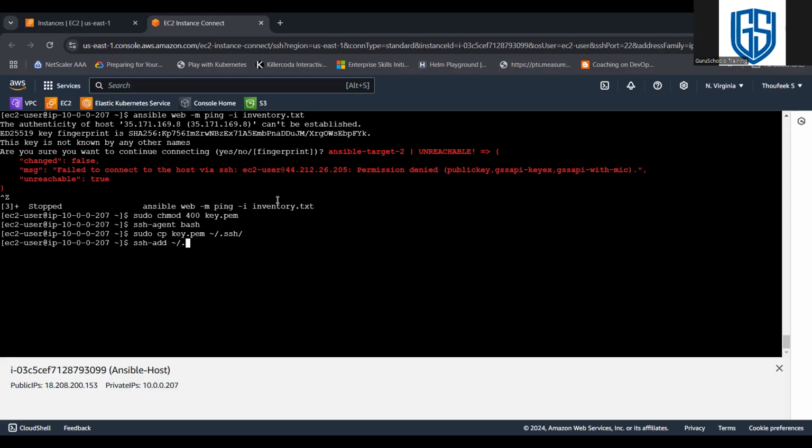Now it will work probably. Are you sure? I think so. You need to say sudo before that. Sudo ssh-add.